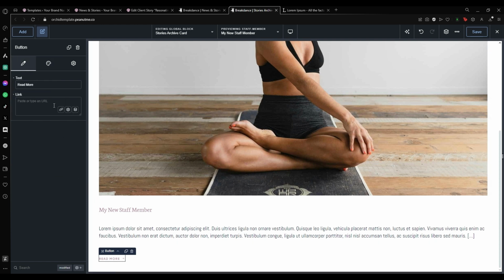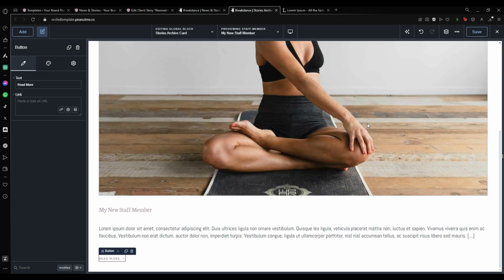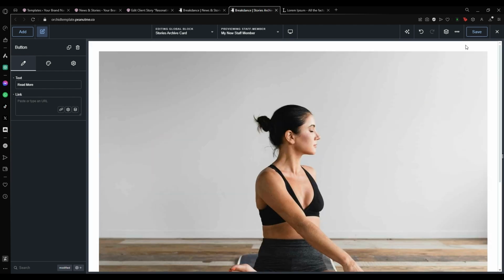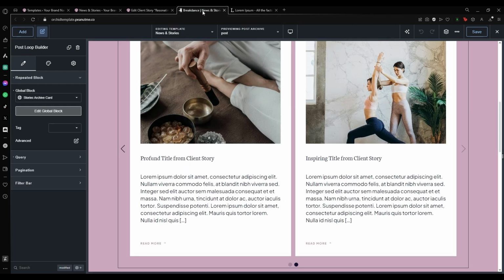Just don't modify links, because if you add a link here, it will break the functionality which is already connected in the backend. We recommend that you only modify styles and visual stuff. So this is how to modify this global block, at least the styles.